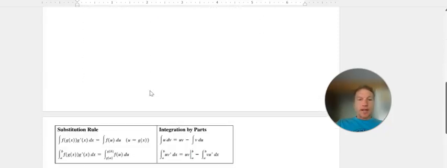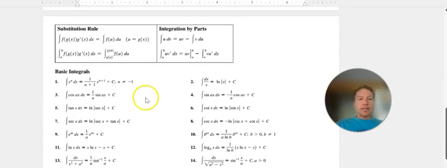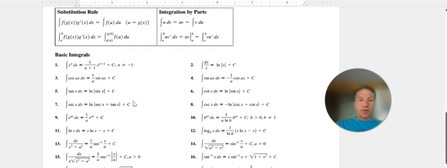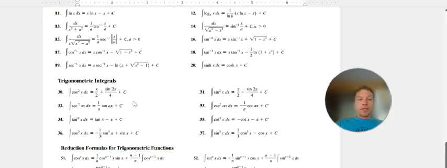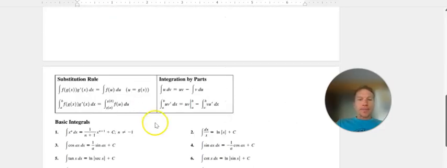And then in this document, you also have all your integrals, which, let's see, in Calc 1 you covered some of these, not many of these. In Calc 1 you just kind of barely get into integrals, and then in Calc 2 we're going to do all this stuff. Well, a lot of it. Not all of it, but a lot of it. Okay?